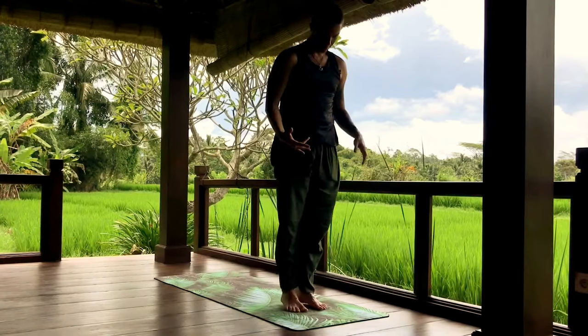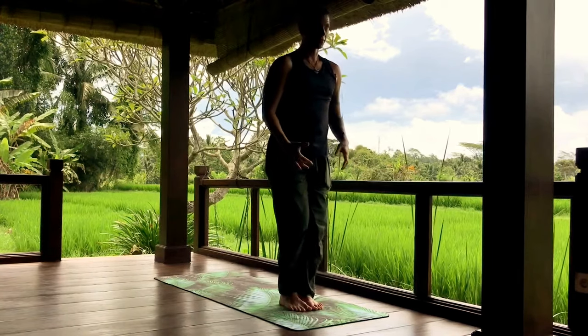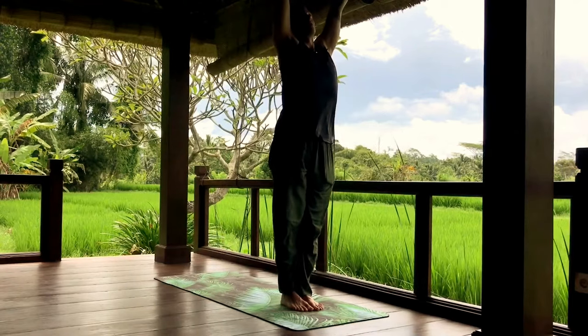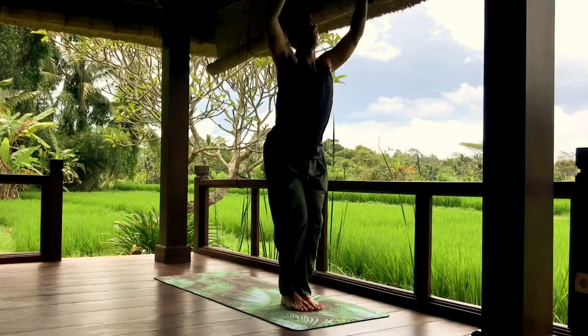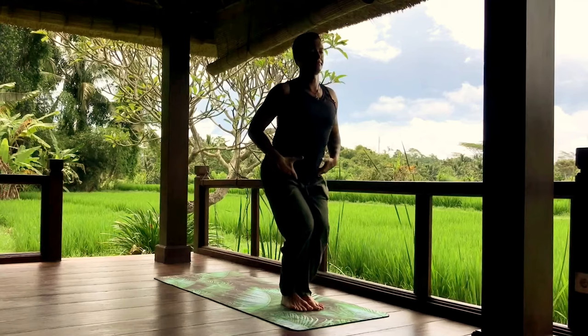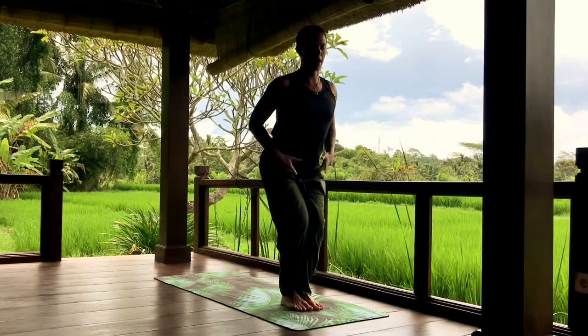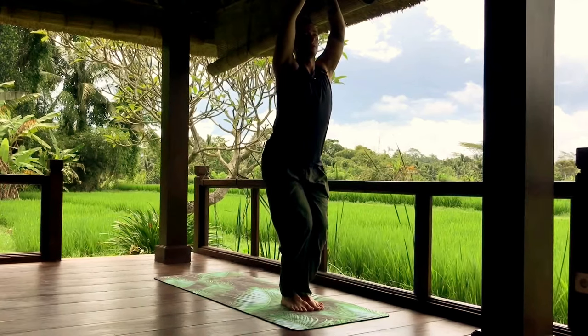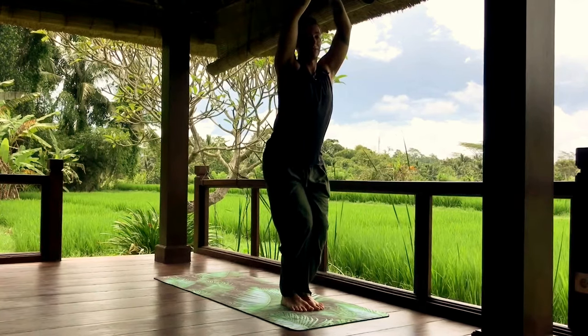So, bringing the feet nice and close together, bending through the knees. We're gonna take a bit of a chair here. So inhale, lift up. And as we exhale, keeping the hands up, we sit backwards. Good, really press the thighs back, buttocks back. Good, so first option, taking into a seated twist.